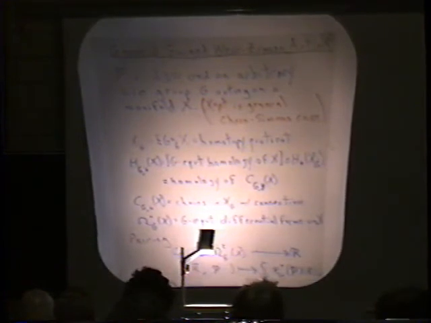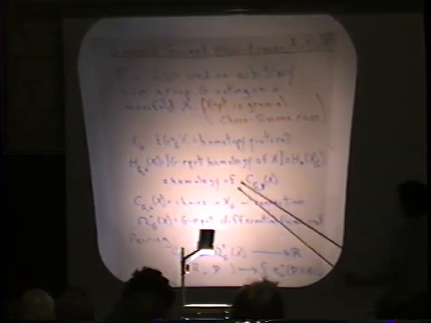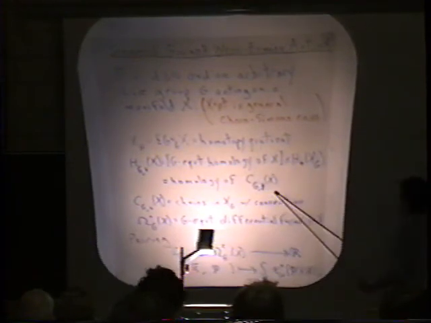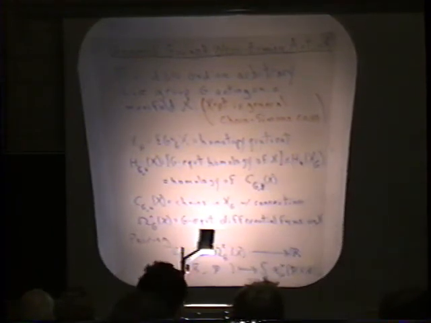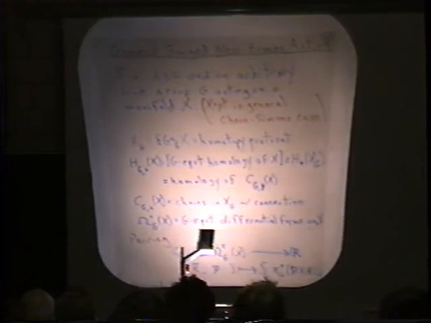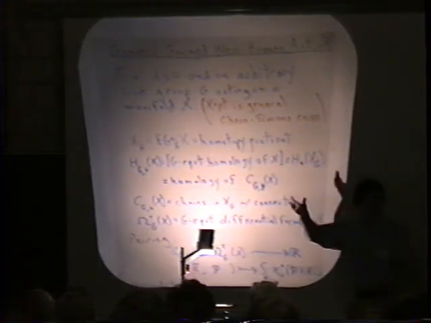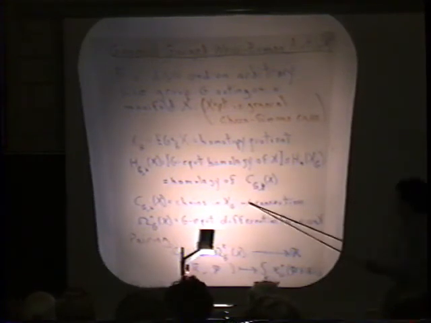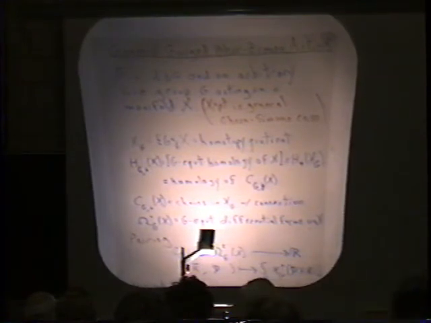But in order to do the construction, it's convenient to introduce another chain complex, which also computes the homology of the homotopy quotient. I'll call it chains with connection. That's what we needed in order to define the invariants before. Instead of a bounding manifold with connection, let me take a bounding chain, and that had to have a connection. I can put connections on the chains, but I can do that for free. That's a flabby thing to do. It doesn't change the homology.